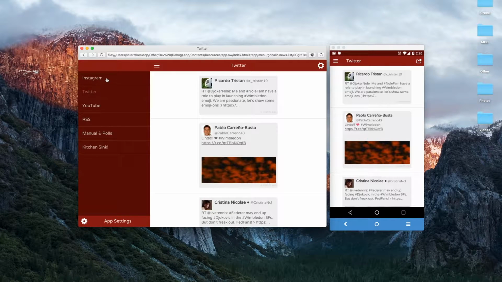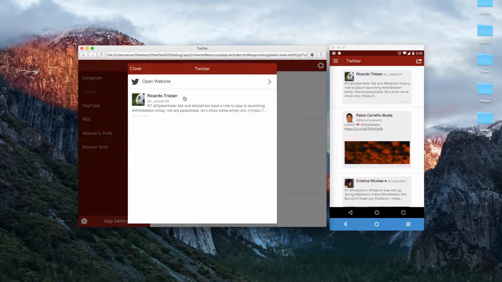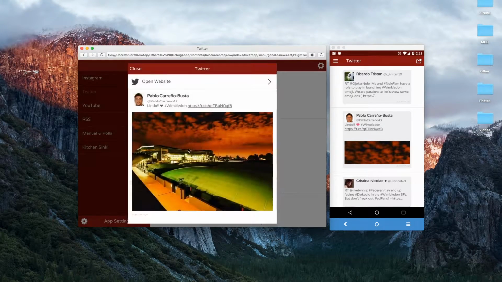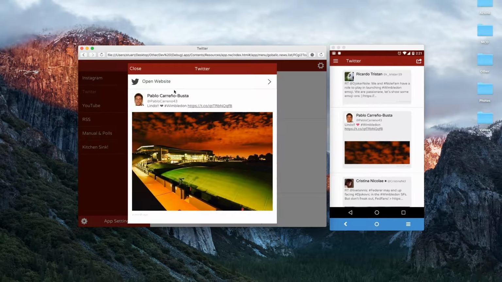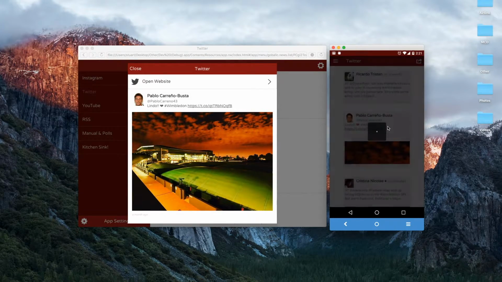You'll see the layout of these is different. When users tap on news items, a modal window pops up where you can see the full text and the image related to the news item. Here's a tweet with a photo. This news feed is actually just a hashtag search from Twitter. Also notice there's a button here, a call to action up here, that actually loads the Twitter app itself.